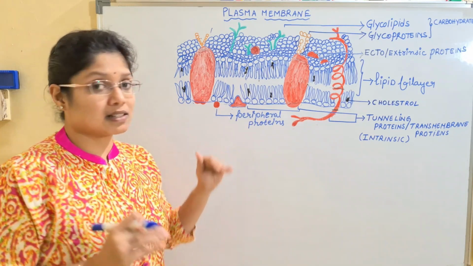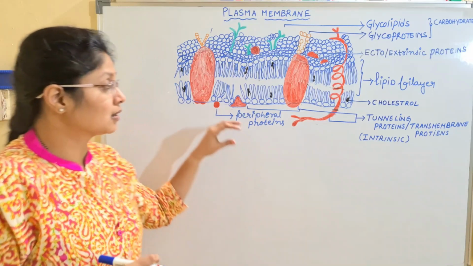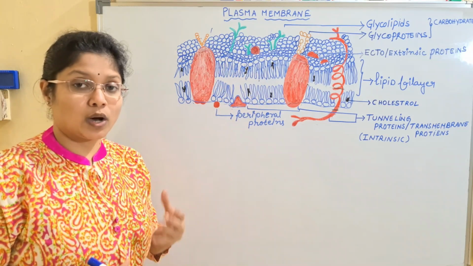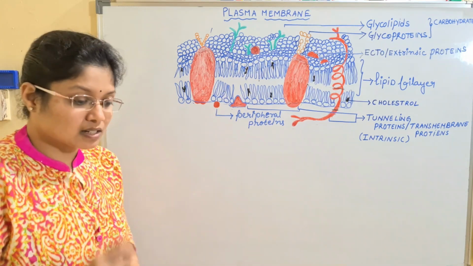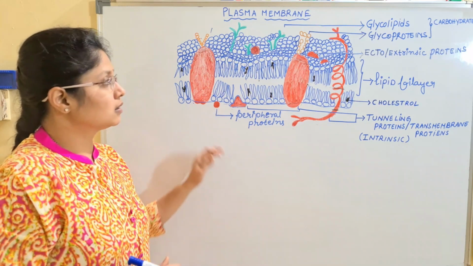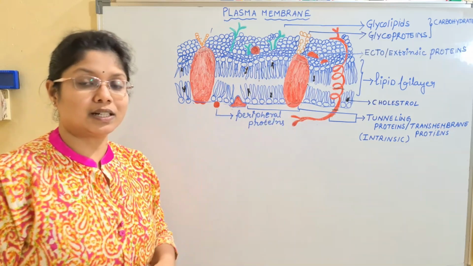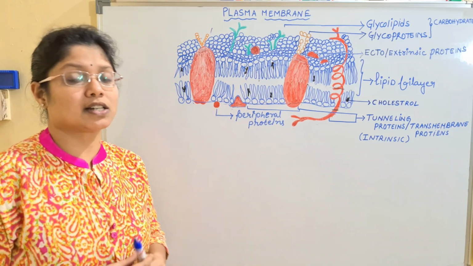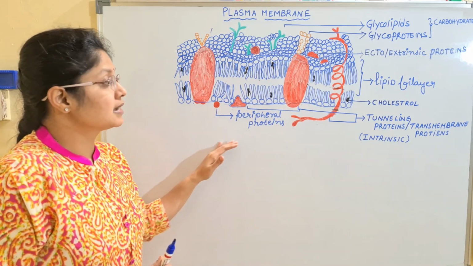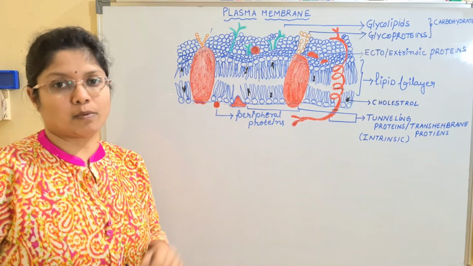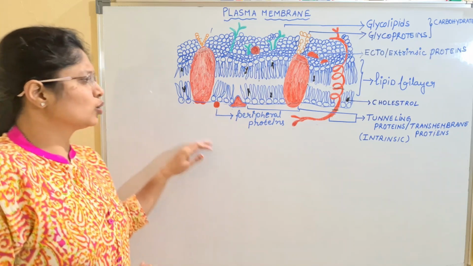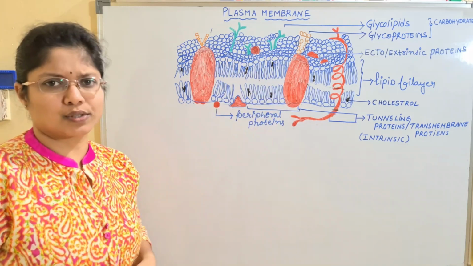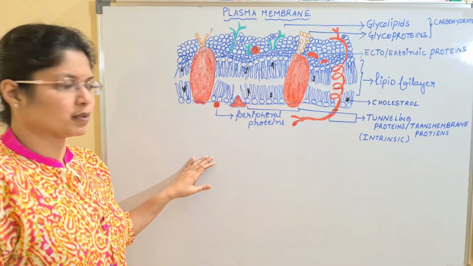And today we will be discussing exclusively the membrane components. One is the lipids and the other is the proteins. If you remember, I outlined the membrane structure in the last lecture, and in this lecture I will be discussing the membrane components in detail. So first we will start with the lipids today. First we will go through the structures associated with the plasma membrane in brief.